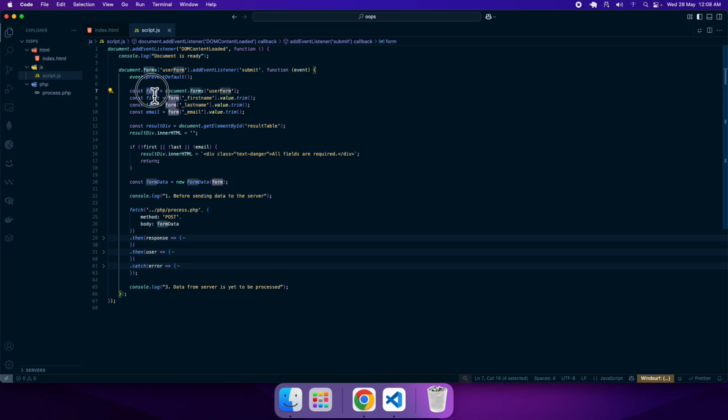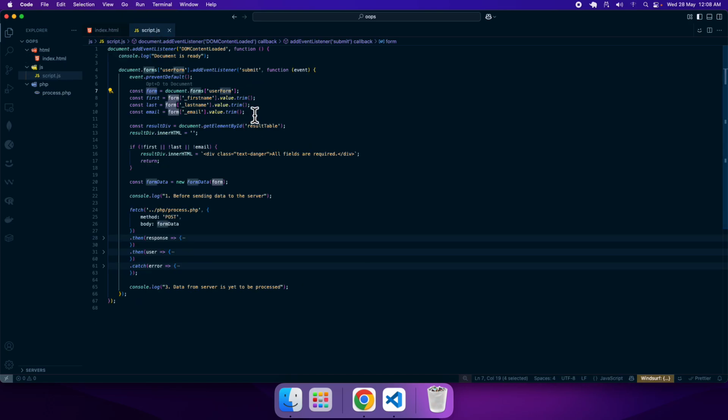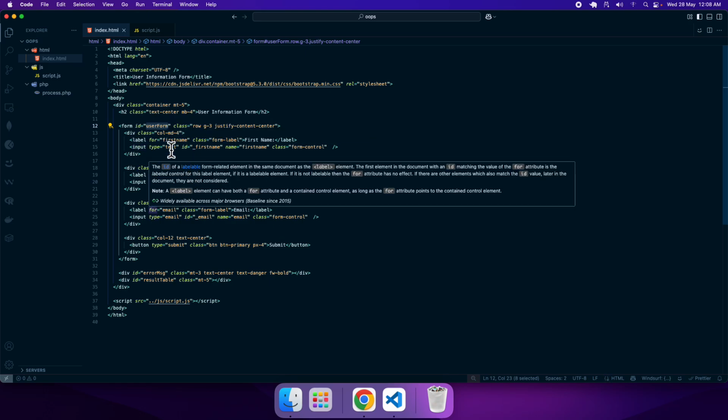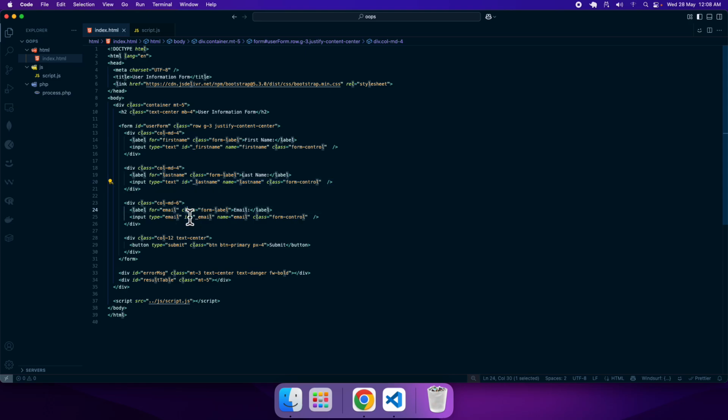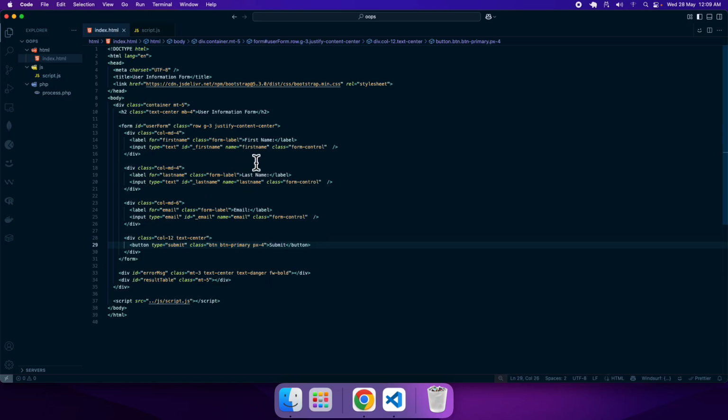Now inside this reference we have all these DOM elements, so we can easily identify them with the help of square brackets, as if this is an array and these are items at the respective index. This is the 0th index, this is 1, this is 2, this is 3. In this way they are differentiated. So we are identifying each DOM element with the help of the ID. You can make use of name as well, but we are working with ID. Both are flexible.